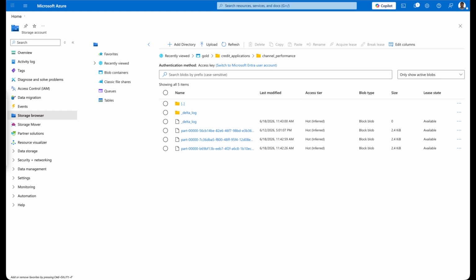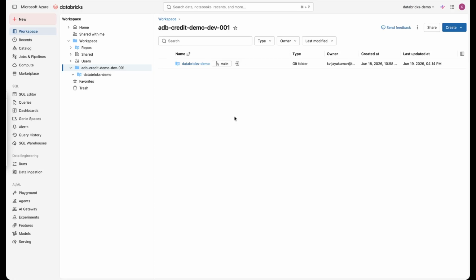Now if I go to Azure Databricks, creating a Databricks in Azure is pretty easy. You just go to the portal and create an Azure Databricks. When you create a Databricks, this is what it will look like. This is the workspace. For each environment, you will have your own workspace.